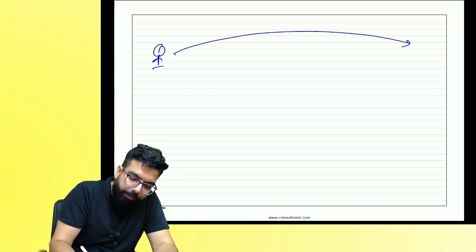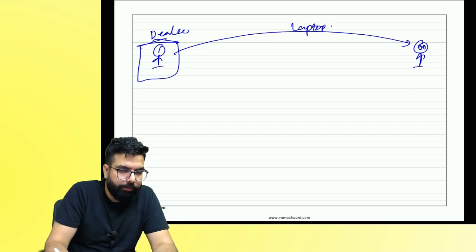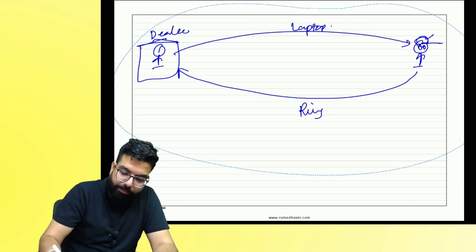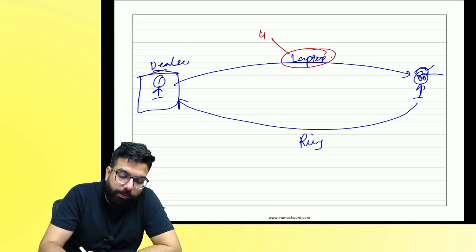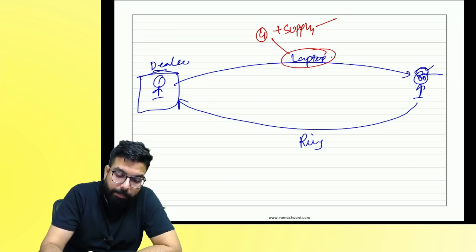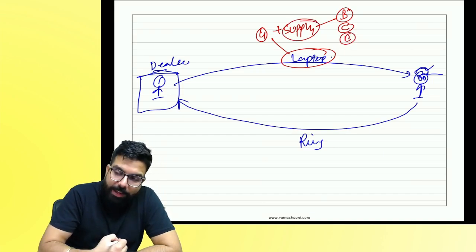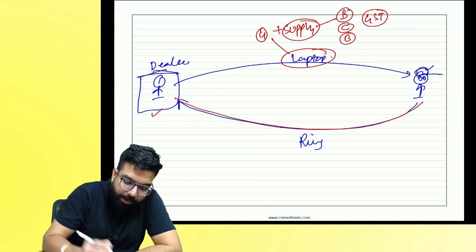Okay, if I ask you one way round, people, can I ask you one more thing? I gave you a laptop. I am a dealer in laptop, right everyone? Supposingly this is Surya. And Surya gave in return what everyone? Ring. His wife's ring he gave. Laptop is what everyone? Goods. Is it supply? It's a sale? No, it's a barter. Is it for a consideration? Is it in the course of my business? Is it supply? Will GST come? So when I am collecting ring from him, I should collect GST and pay to the government.